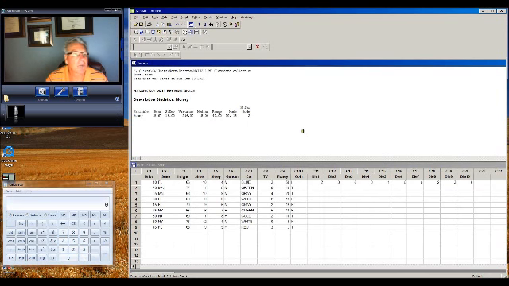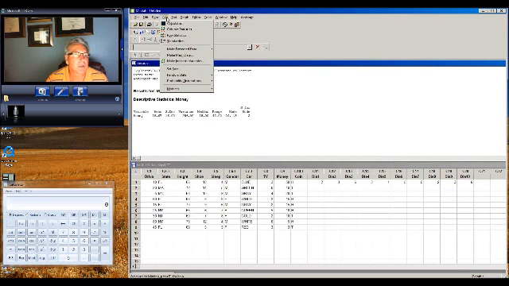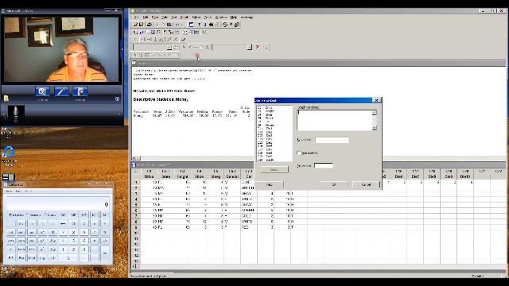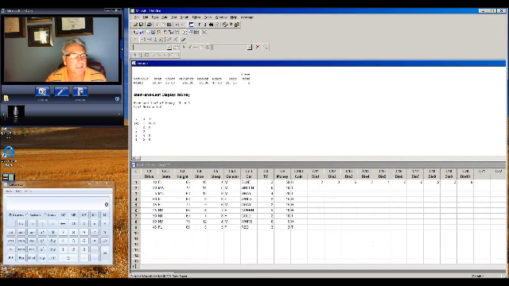Okay? And if we want to, we can also do a stem and leaf as well. So we're going to do graph, and then I'm going to come down here and do stem and leaf. So kind of like doing everything, I double click on money right here. And that's it. I just say okay. And you know, how easy is that? It's pretty easy. Okay. So we can see that the leaf unit is 1.